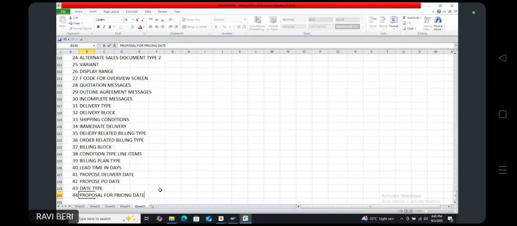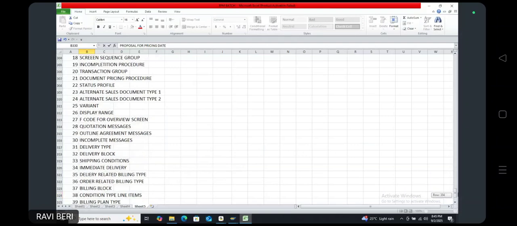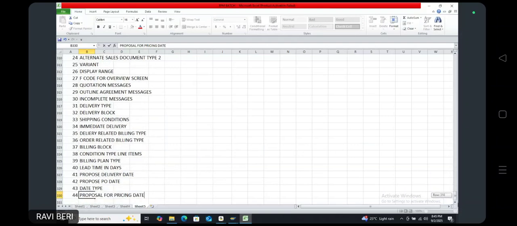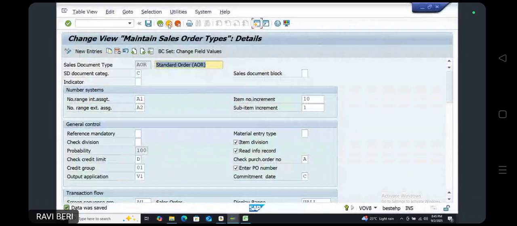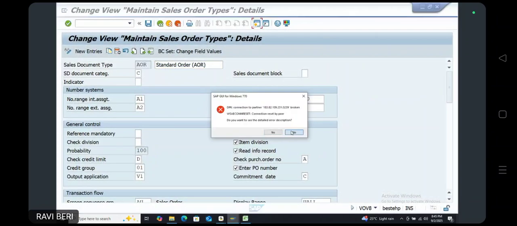So these are the 44 fields we have in sales document type controls. Now go and check document types.